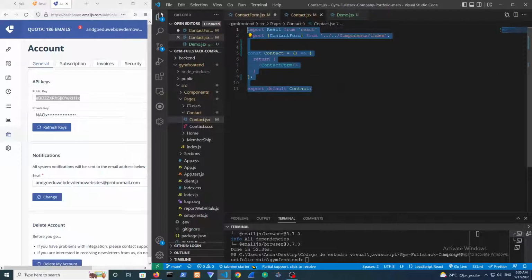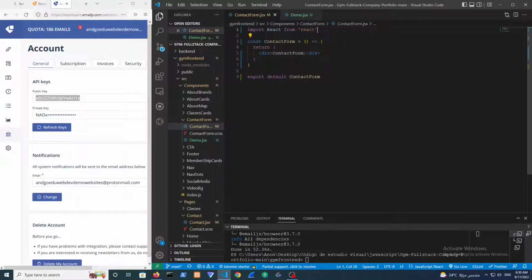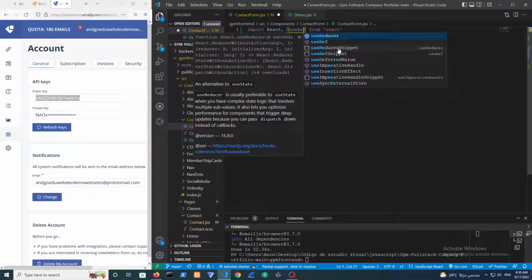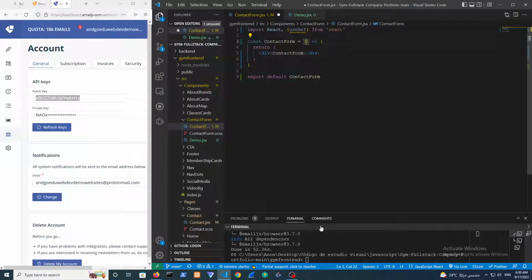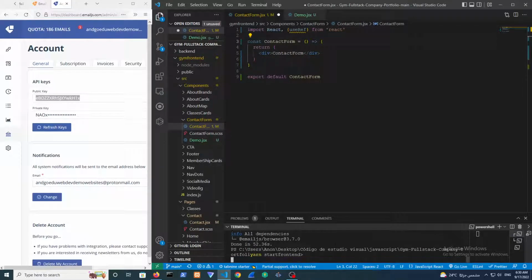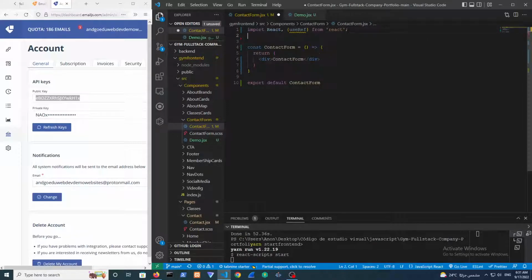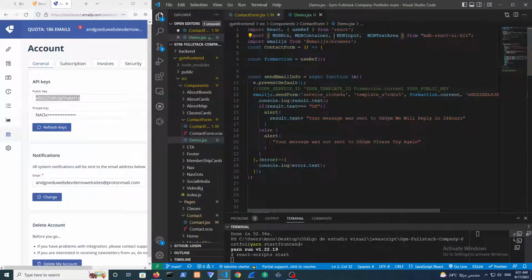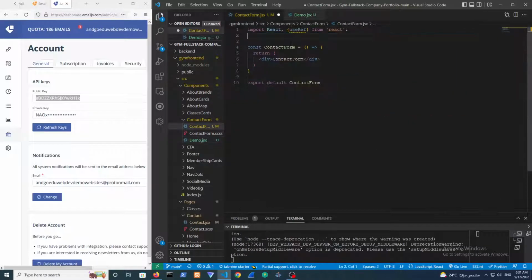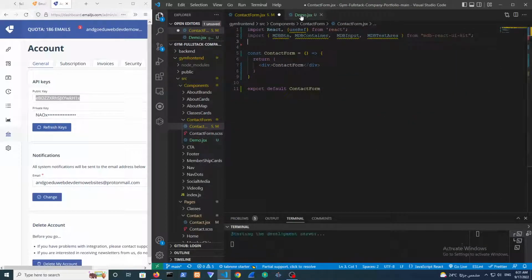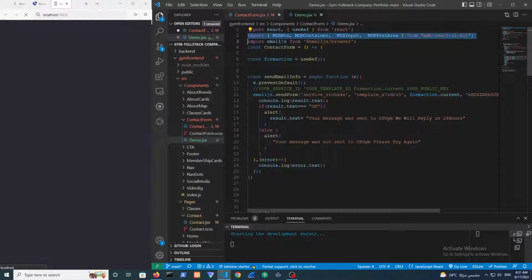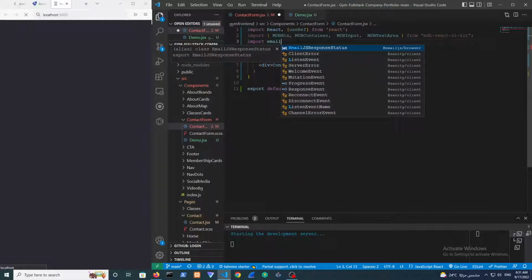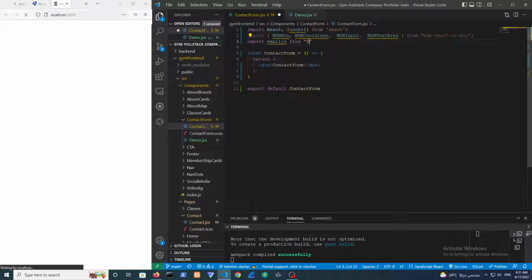We're just going to import the contact form over here, and we're also going to import the useRef. Okay, let me start the server, and we're also going to import the MDB GUI. So here it is. I'm just going to copy and paste those, but we could also import, as you can see over here in the demo, emailjs from the package name, which is emailjs-browser.